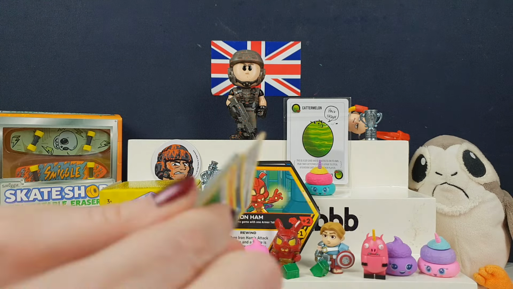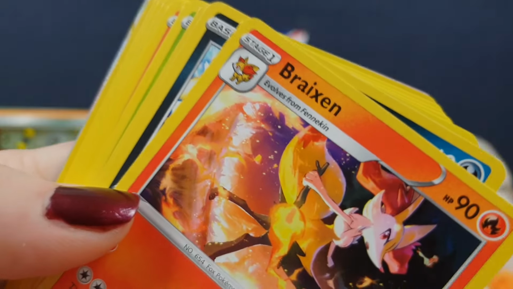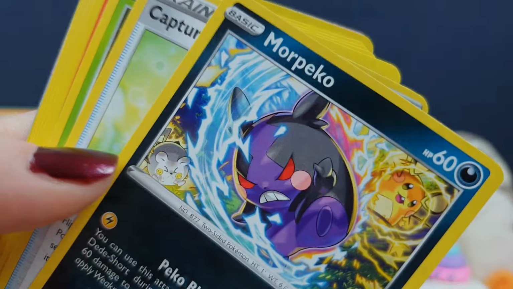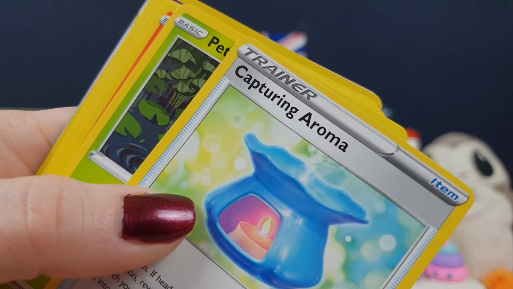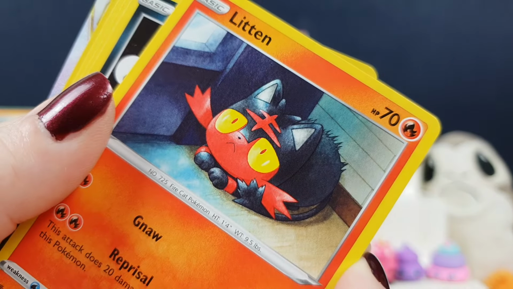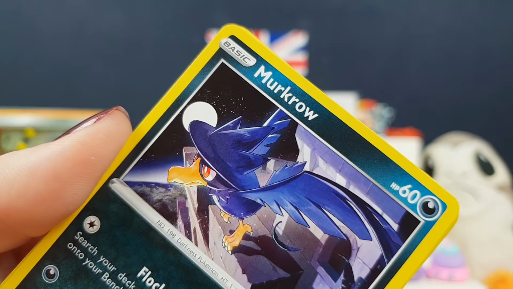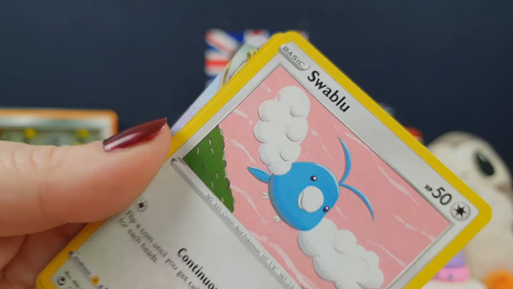1, 2, 3, 4. Yeah. You think it was 4, wasn't it? Okay. Energy. We have a Braixen. Ooh, that's a sassy one, isn't it? That's cool. Capturing Aroma. Oh, I like those. I've got those. Yeah. A little in. Oh, I can see his skin. Oh, it's okay. You'll be safe now. A Murkrow. That looks like it should be in Harry Potter or something. Yeah. A Swablu. I like him.